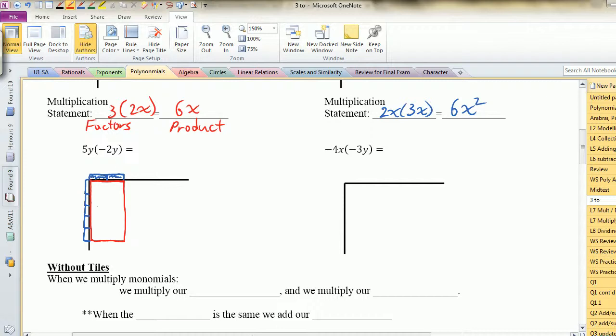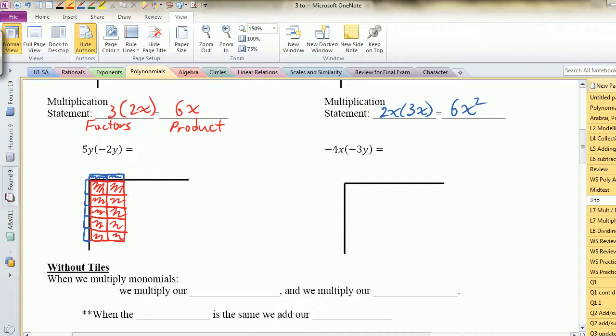And then I can split it into the groups. So I can split down the middle to represent the -2y up top. And then for the positive 5y's, I can split it this way. And now those are supposed to be y squareds. Should I shade these or not? What do you guys think? Negative tiles times positive tiles will give me negative answers. So they should all be shaded, and they should all be perfect squares.